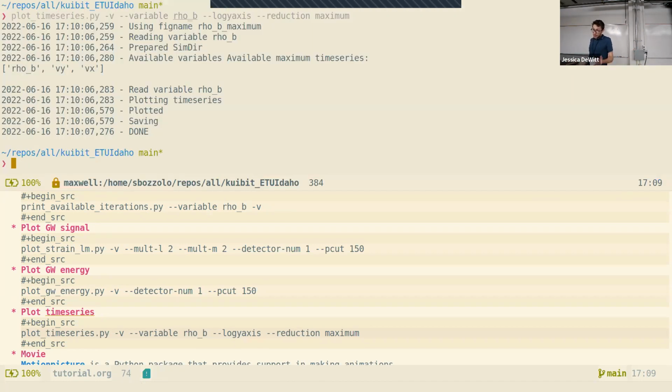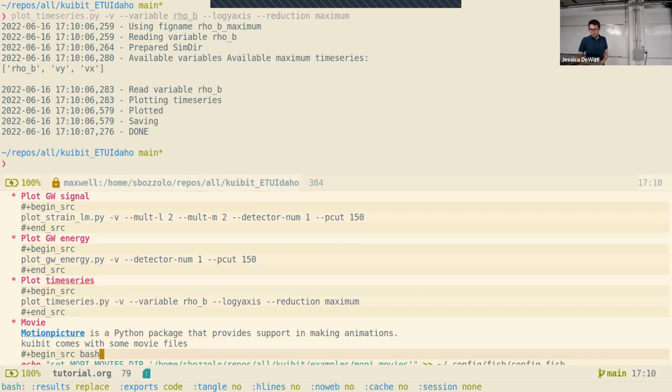Yes. So the way gravitational waves are extracted is there's a thorn called Multipole. The Multipole thorn takes a number of extraction radii and decomposes psi4 on the various extraction radii. Detector number 1, because it starts from 0, will be the second extraction radius that you define in your parameter file. Okay.